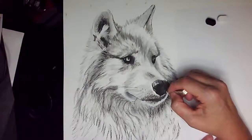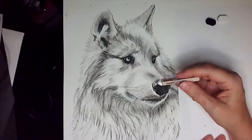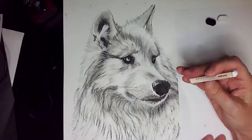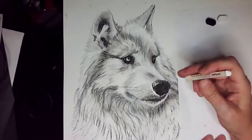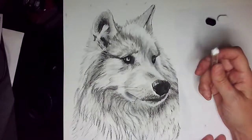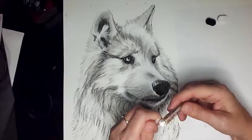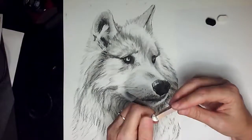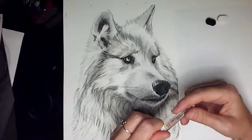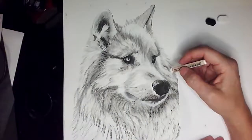You just go back and forth from highlights to shadows. Right now I'm using my new NU pastel prism. I guess it's Prismacolor. I think it came with my drawing kit with my charcoal pencils and graphite pencils. That's the only place I can think of where I would have gotten this. I have so many art supplies like pastels and pencils and stuff like that.